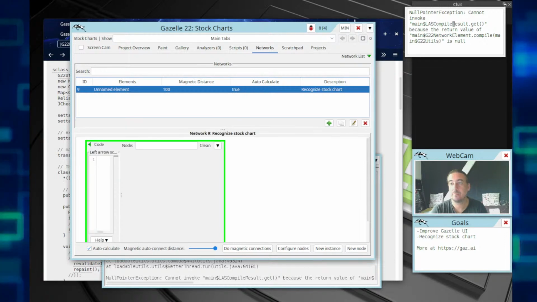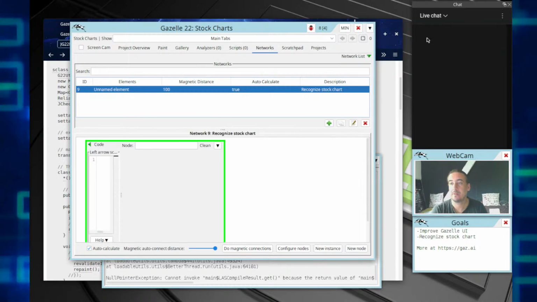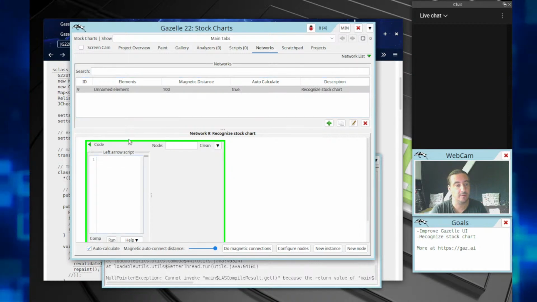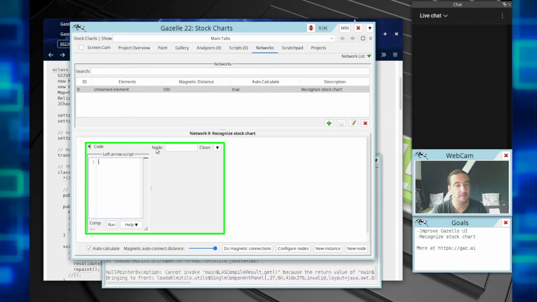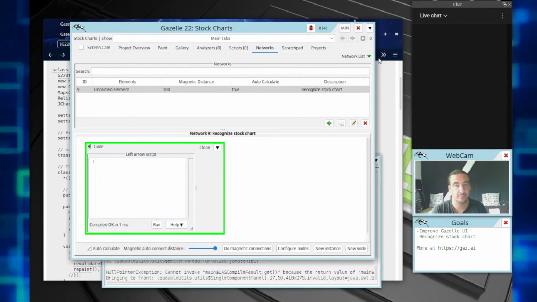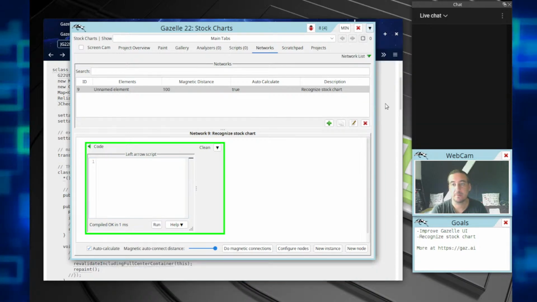Yeah, it's complaining that it cannot compile this code. I mean, this code is simply empty. Is that uncompilable? No. Empty code should be compilable. It is compilable. What's the error?